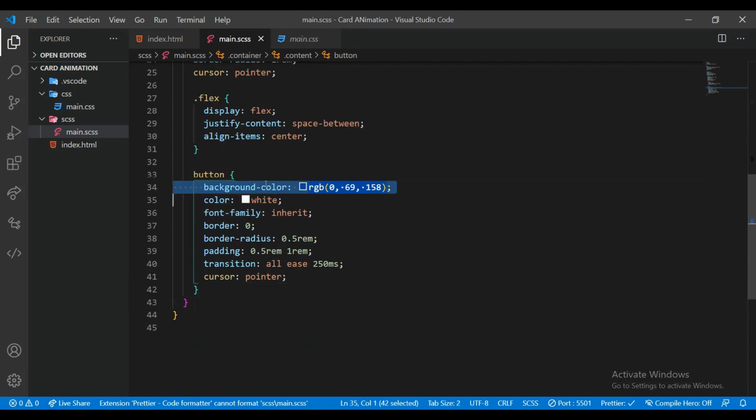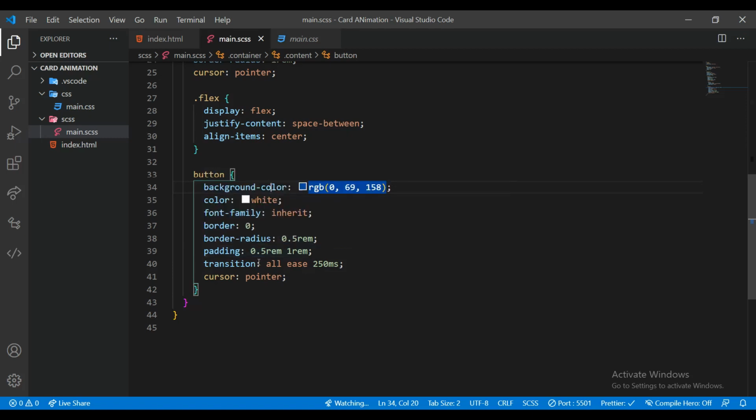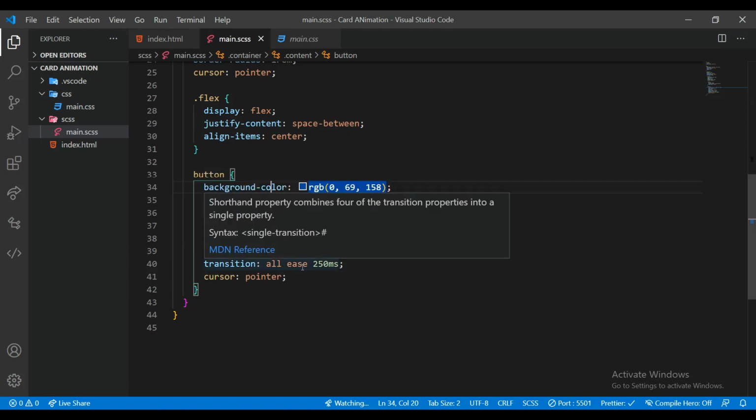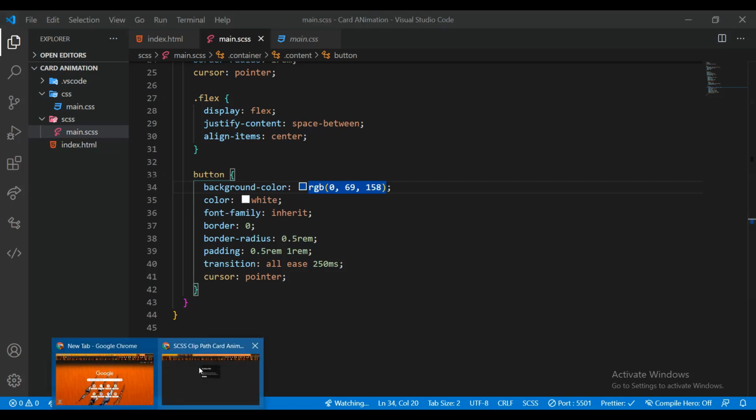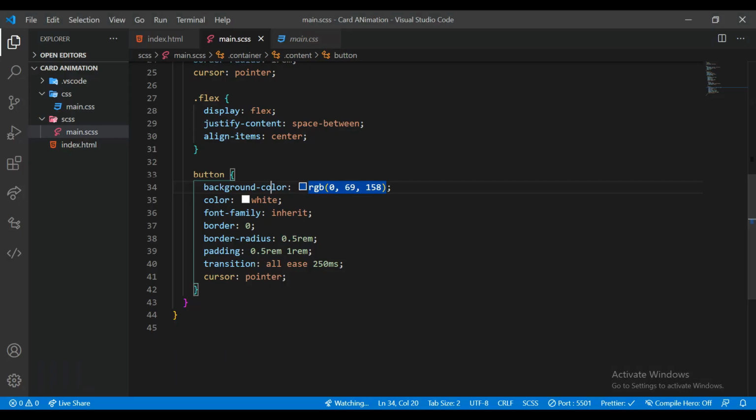So basically, we're giving a background color, and we're inheriting the font family, which is gonna be Nunito. We're removing the borders, and we're putting rounded corners, putting a little bit of padding, adding a small transition for the hover effect, and we're making it clickable. So if you just look into this thing here, it changes to this. So we have this nice thing. We obviously haven't applied the hover effect yet. So we're gonna get to that now. So get this hover effect.